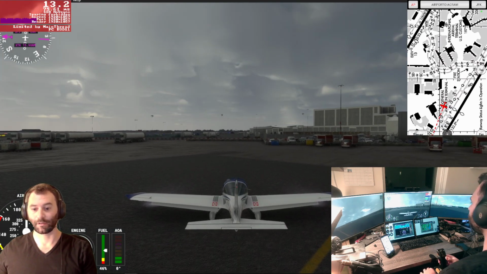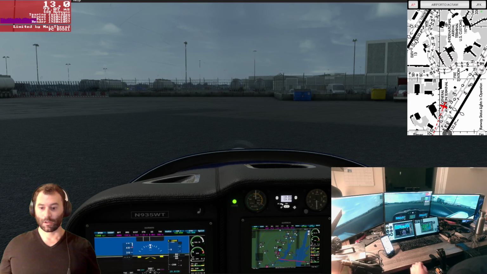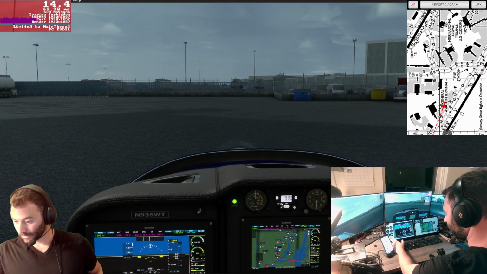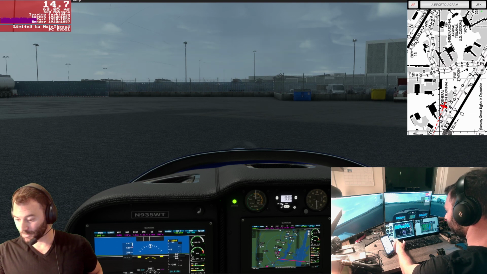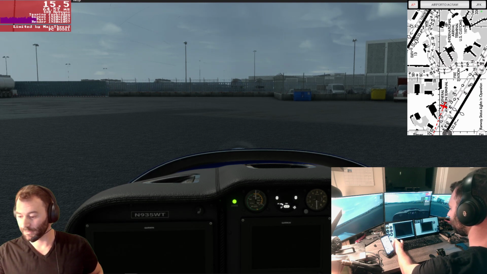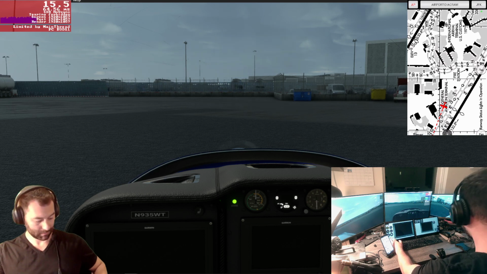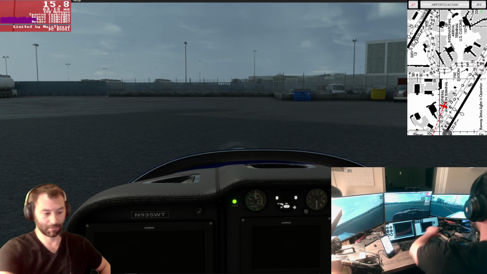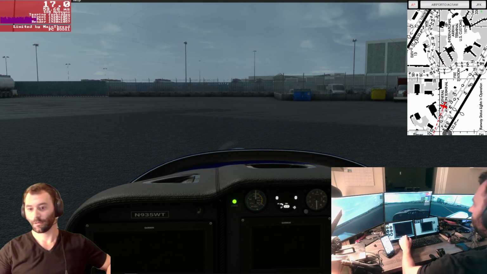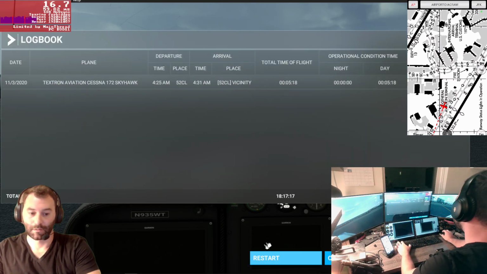Alright, we're gonna leave it. Okay, we can take the landing light off, nav and strobes off, avionics off, and we can take the throttle to idle as we turn the key. Okay, test complete.